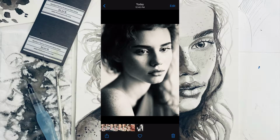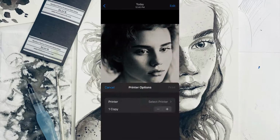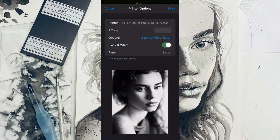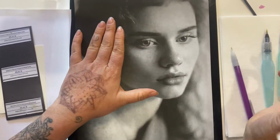Then, next step, all you're going to do is print it on your home printer, the same size, like the biggest size that you can, I think it's like 8.5 by 11, printer paper, and print it out. So then you're going to have something like this.